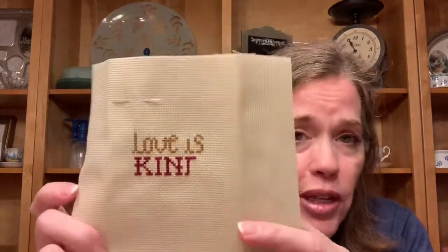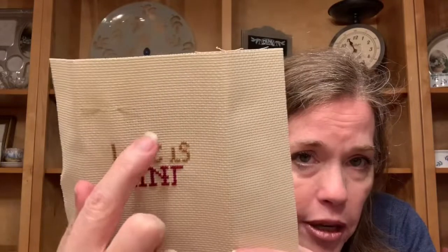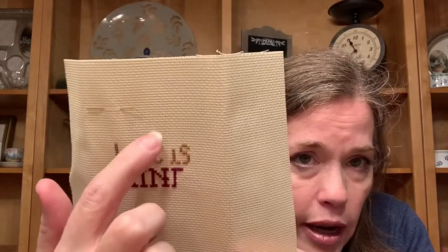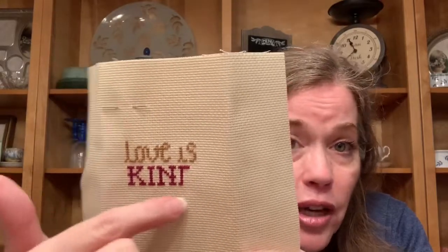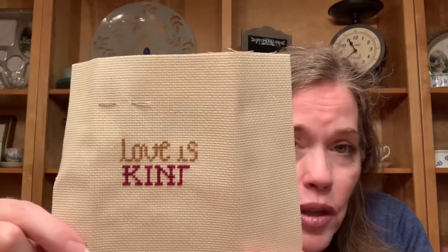So love is kind up here. I finished the love is, and then the I has a heart. Then I just have to finish the kind, and then I'm done with this pattern. So that's pretty awesome. And then maybe I'll flat fold it, and I'll have something for Mr. G when he comes home. We'll see. Not holding out hope.